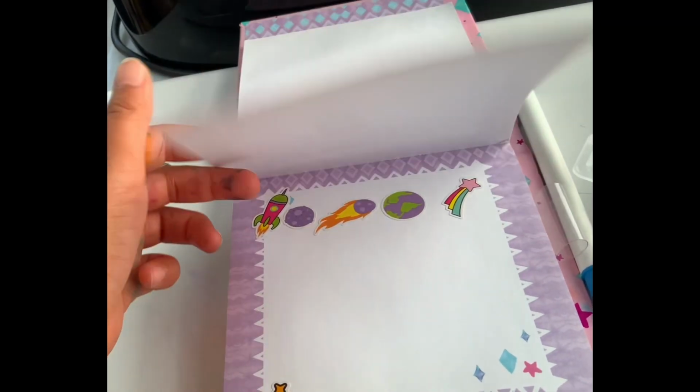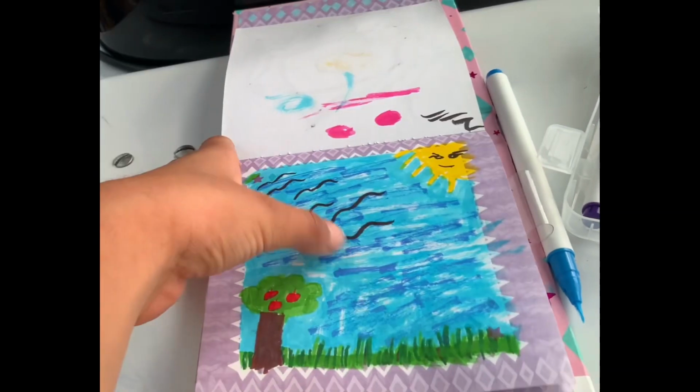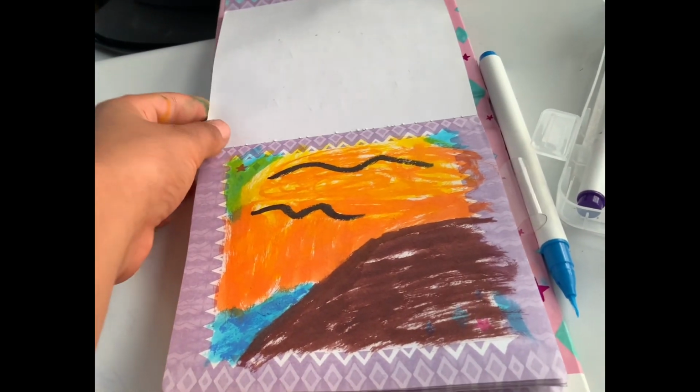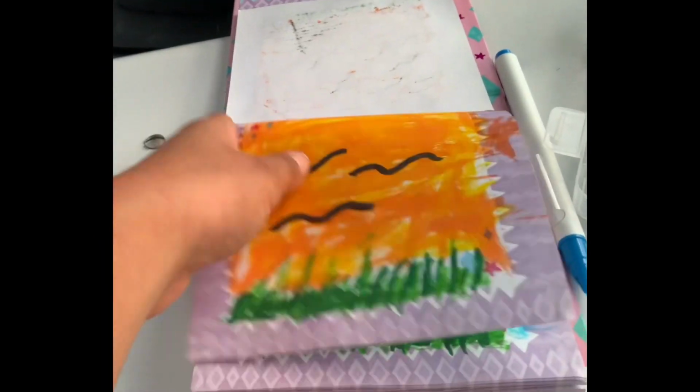Will update you guys every time because I make new art all the time. Awesome palm tree here, which got some others like this one, which I'll do a tutorial on next. This one, really all the different. So yeah, these are super duper pretty.